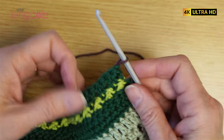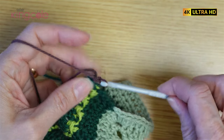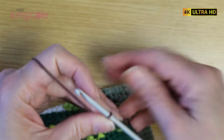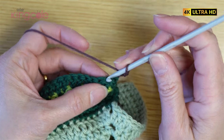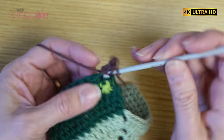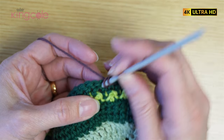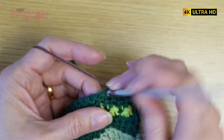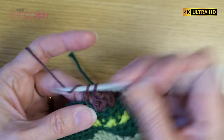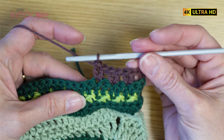Okay, so row 80. We're with lovely chocolate brown yarn, and we are starting with a chain of three. And then we're going to be working sets of two trebles. So we're going to miss that stitch and work into the next one. And we're doing two trebles. So we're back to working the sort of V-stitch idea. So we miss a stitch, work into the next one with two trebles. Again, miss and two trebles. And we're just going all the way to the end of the row. So we'll see you at the other end of the row in just a minute.